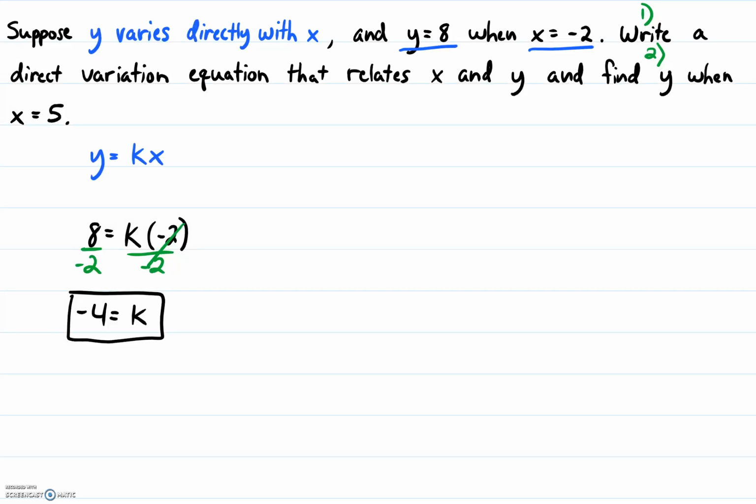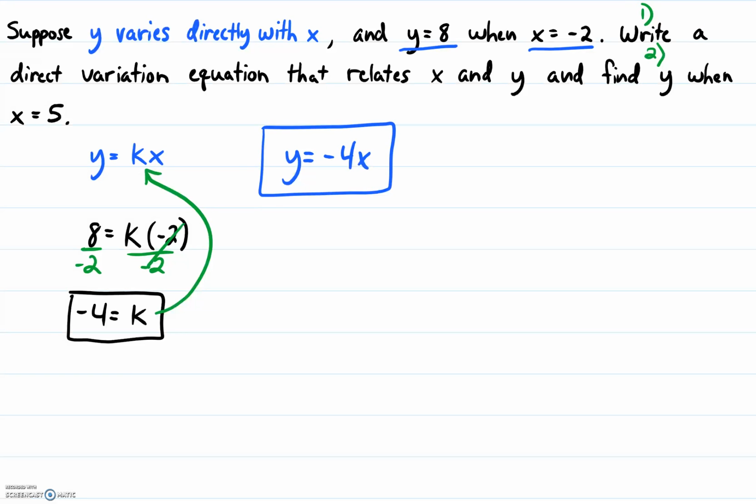So to do that, all we have to do is take this k that we just found, the actual number, and plug it back into the original equation that we translated from the problem in blue. So now, instead of y is equal to k times x, we know that y is going to be equal to negative 4 times x. And so that's going to be our answer to the first problem. That's a way of relating x and y to each other. So essentially, if you want to come up with your direct variation or an inverse variation equation, you just want to come up with that equation right there where you solved for k.